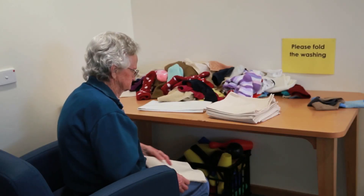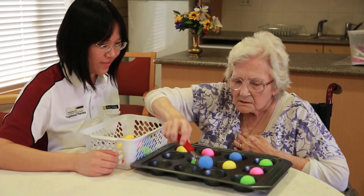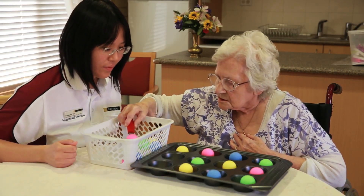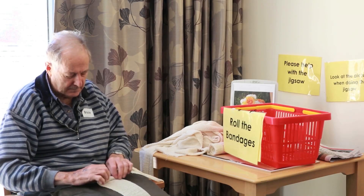I've set the environment up in our area so that when a resident comes out in the morning — even in the early hours — there is always something for them to do. We've got signs up saying 'come and fold the washing,' and we do individual fine motor skill activities. Because some people get up at three o'clock in the morning, we have it all set up. If a resident gets upset at a certain time of day, we set them a task — we have one gentleman who at 1:30 gets upset and starts crying, so he has the role of delivering recycled newspaper to a recycling box at that time, which helps him.